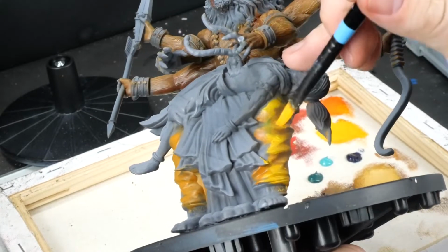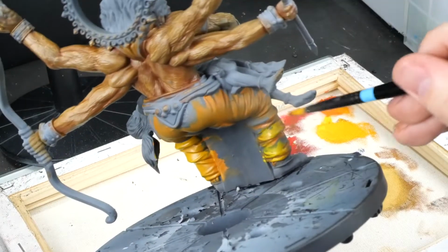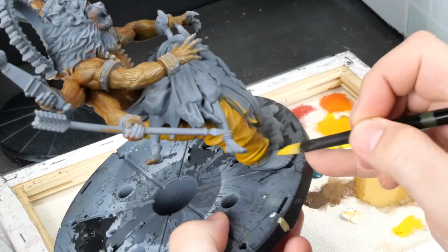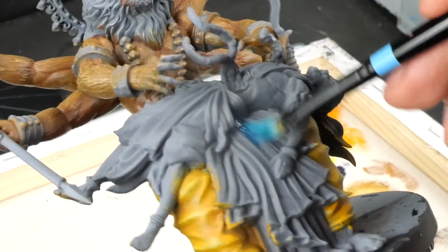You can see the problem I'm having there. I'm having to add more and more paint. Problem I always end up having with yellow, and someday I'll learn my lesson and remember to base coat those areas with white, but not today.